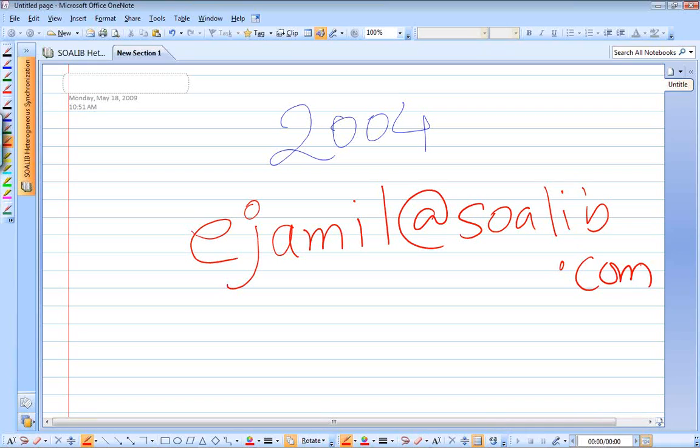I'm telling you, when you are able to communicate from your mobile phone with another mobile phone, or your mobile applications communicating with databases or your PCs, you can build an application that can communicate with each other. We are coming up with a number of on-demand products using SOALIB, and one of them is SOA Sync on demand.